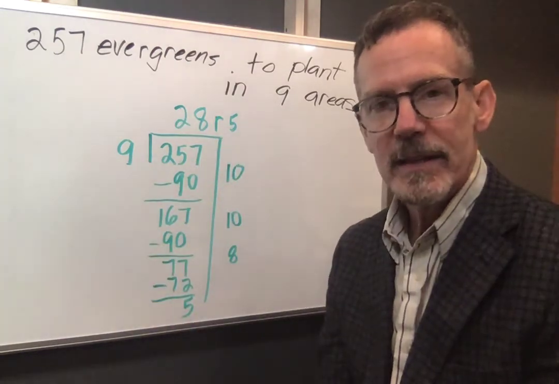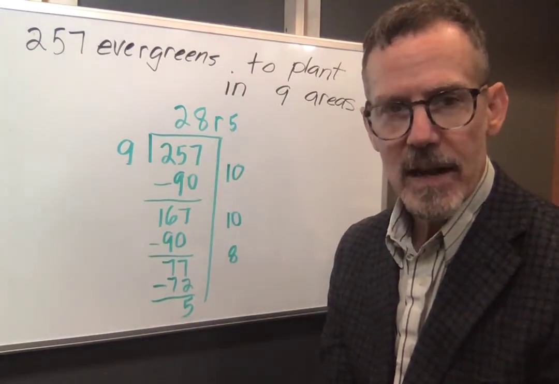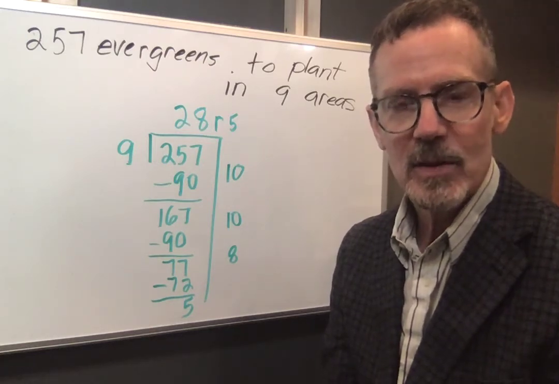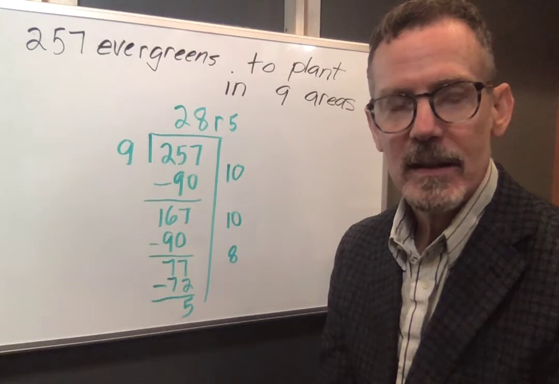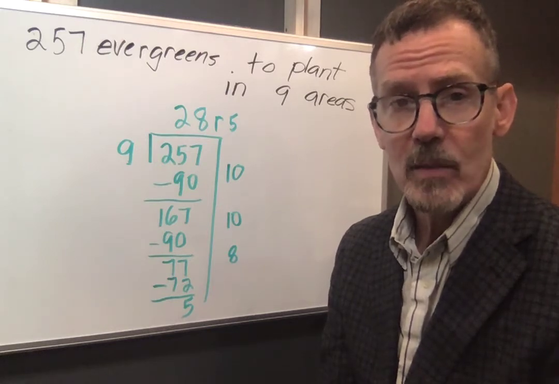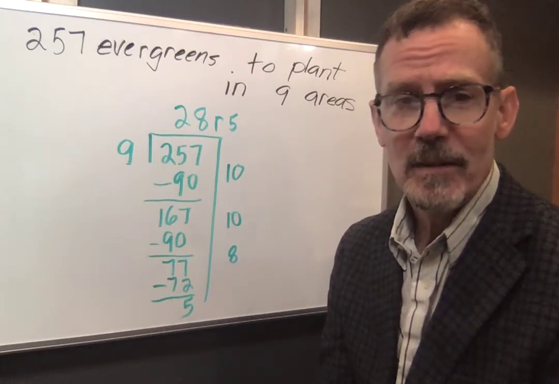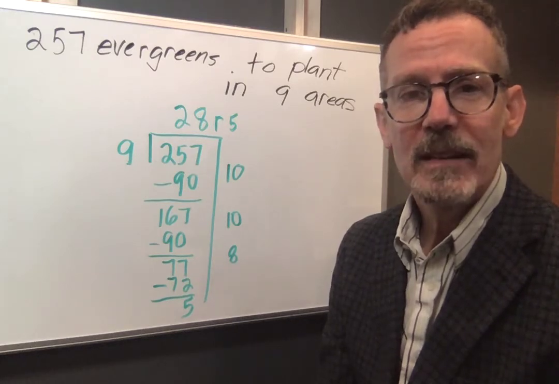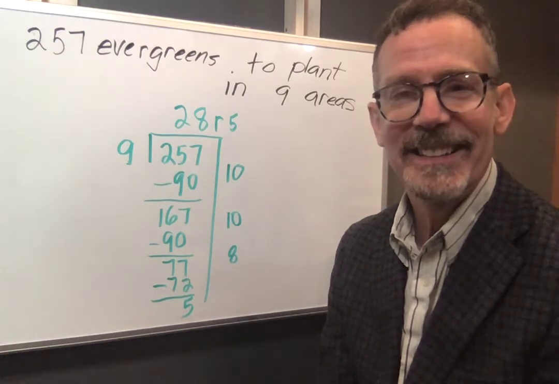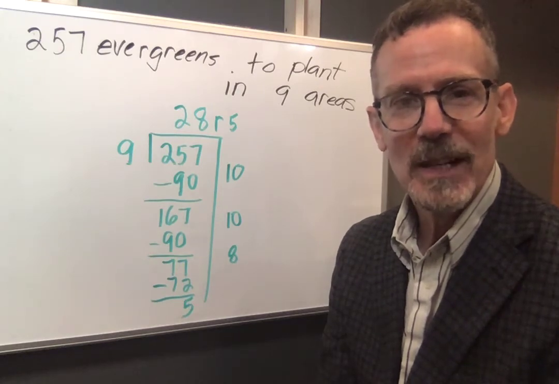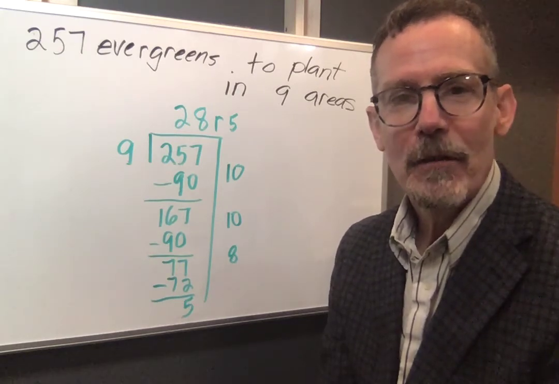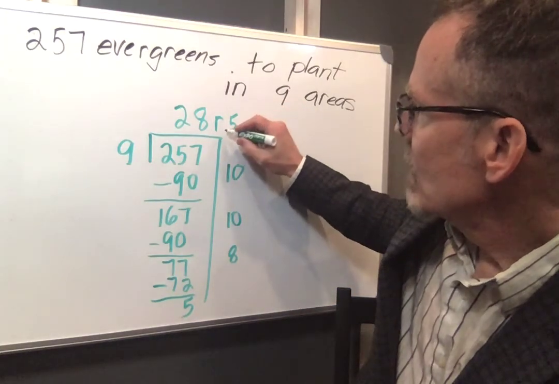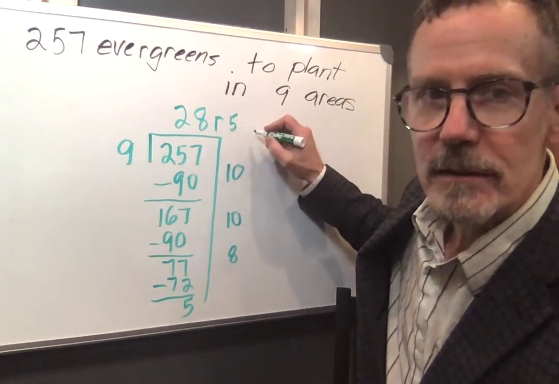And usually in these types of problems, the teacher will ask, well, what does the 5 mean? Thus the context of the word problem. And the kids should say, well, that represents, well, maybe not should. I'm stumbling for the right word. There are 5 trees left over. So our 5 means 5 trees left over.